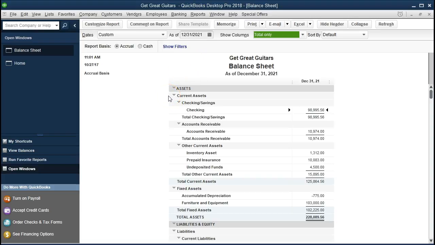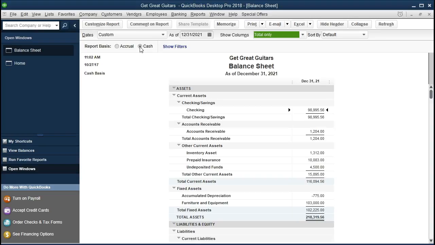We're going to take a look at some options we have up here in the Customize Report field. Before we go there, note that we do have this nice little option here that does let us toggle back and forth between an accrual method and a cash method. That option in prior QuickBooks versions was up here in the Customize Report field. As we will see, it is still there, but it's also here. So if we wanted a quick conversion to accrual versus cash, we can do that.